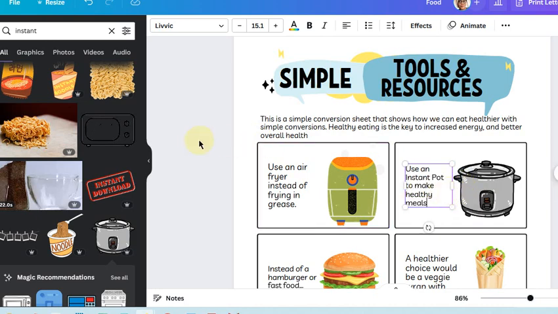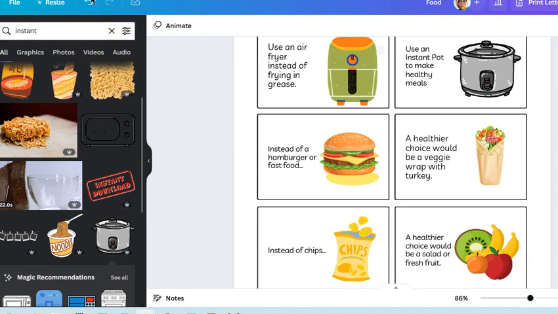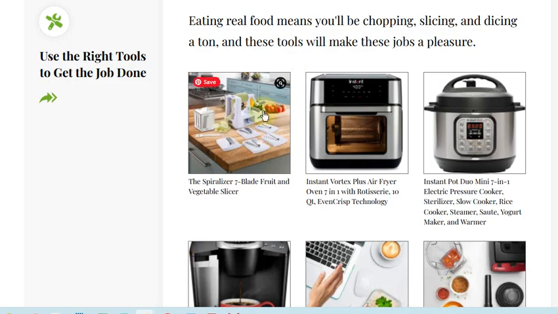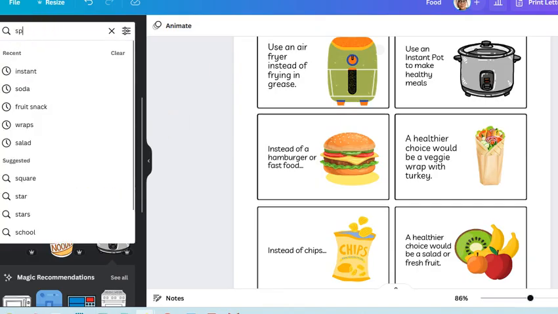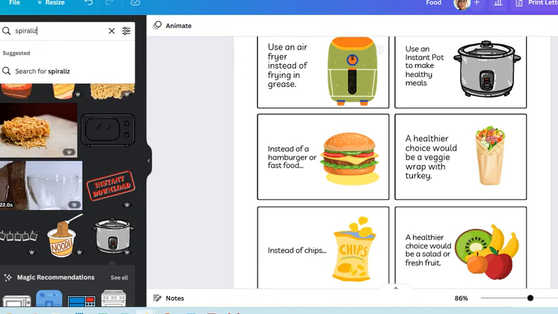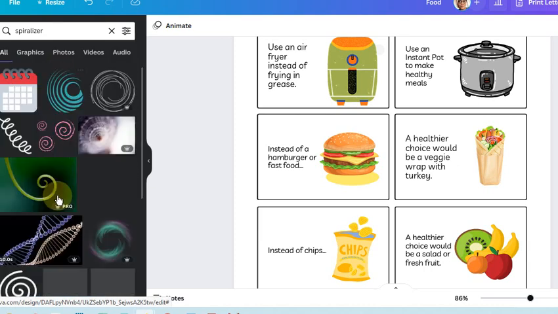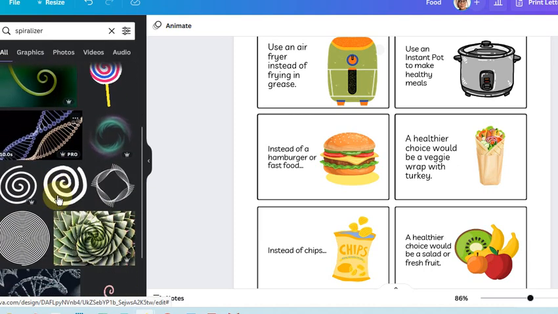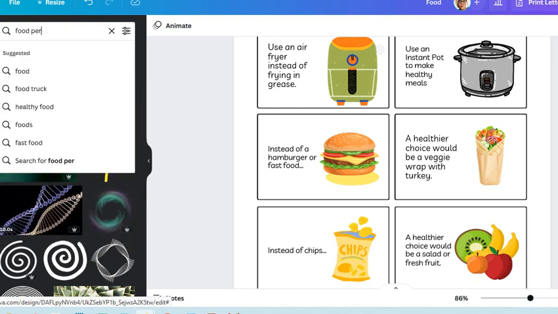So even though I have this already done for the most part, at least you can kind of see how Canva works. So then we'll go back here and we'll say a spiralizer. I don't know if spiralizer is going to be on here. So let's see if we say food prep.